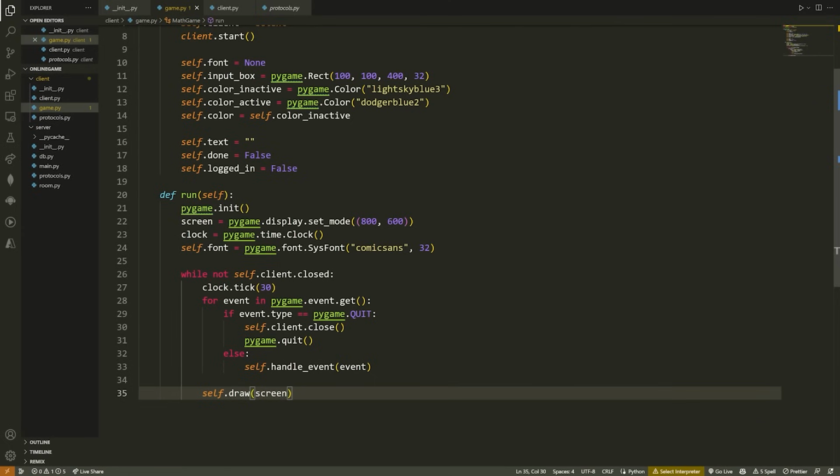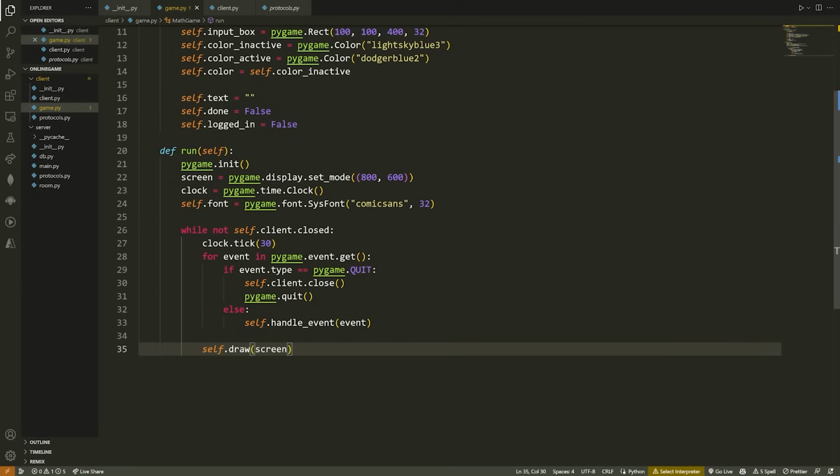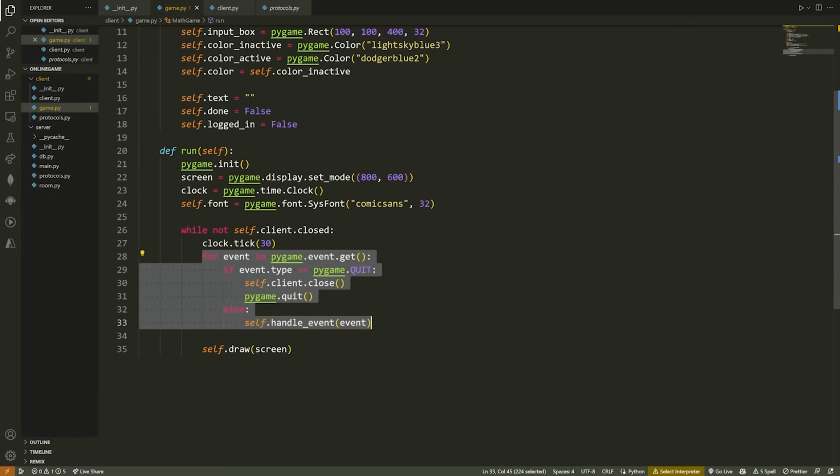Anytime you create a pygame program, system, game, whatever you want to call it, you have to write something known as an event loop. An event loop is what's going to loop continuously and look for all of the different events. So that's what we're implementing right here. We're saying, hey, we're going to run this a maximum of 30 times per second. We're going to loop through all of the different events. If you press quit, we're going to end the game. Otherwise, we're going to handle whatever event occurred. And then we're going to draw whatever we need onto the screen.